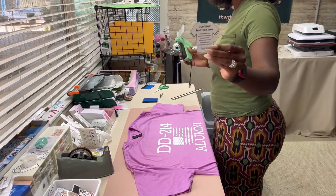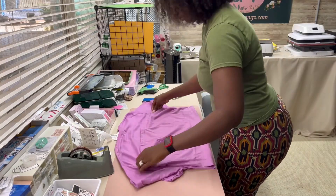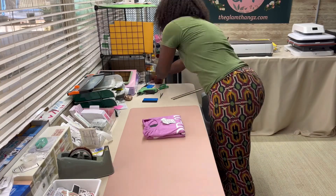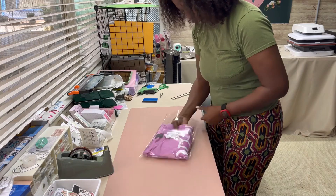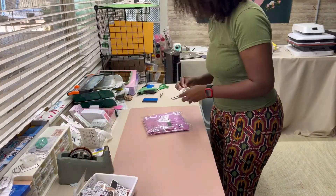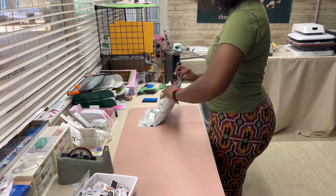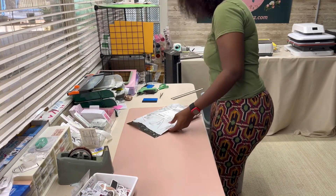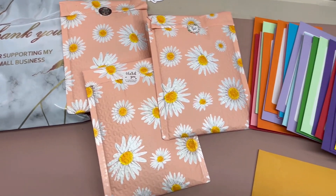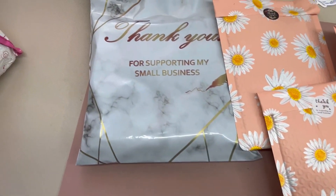Here I am adding my washing instructions to the t-shirt with my clothing tag. I ended the day with one t-shirt, three keychains, and about 30 decals. That's all I have for you today — thank you all so much for your support, and I'll catch you on the next one!